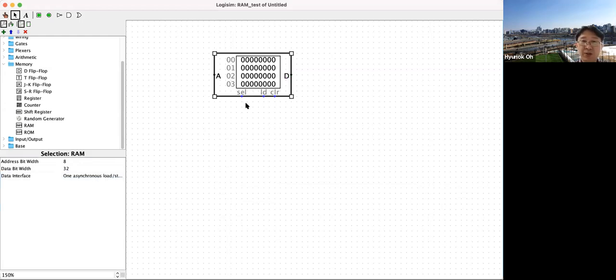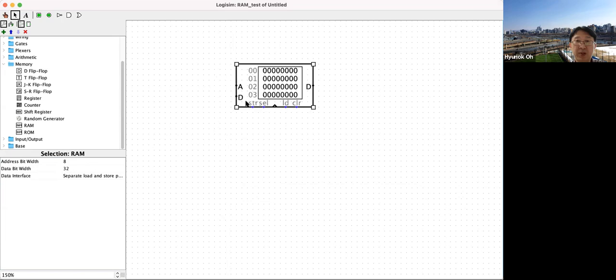For the asynchronous case, there is no clock. That's the difference. And the separate load store port means there is an input port and there is also an output port. So we will use this last one, the separate load store port.